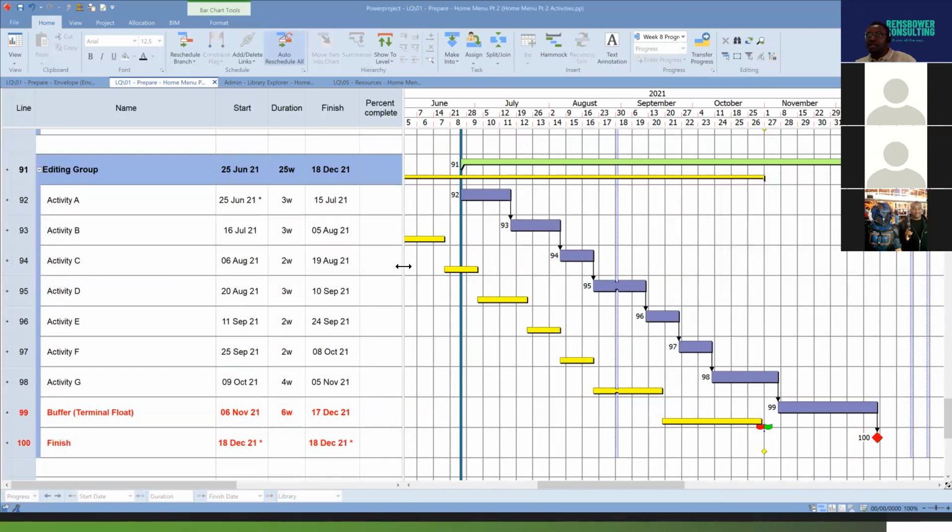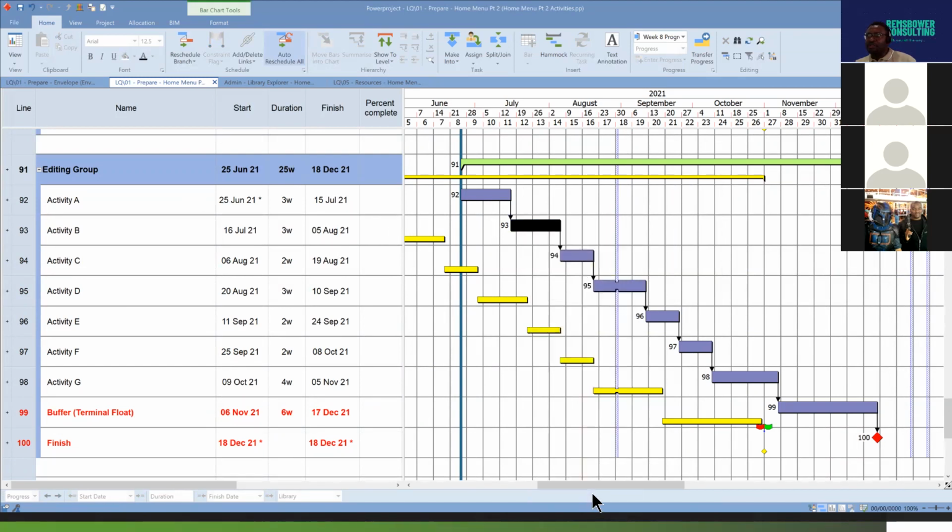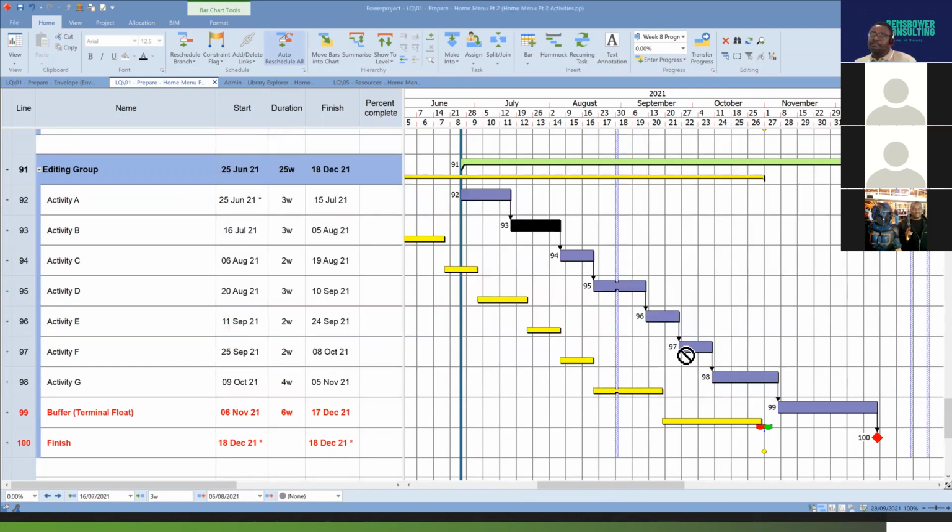So how about this: I know there are different activity Bs, and I'm actually looking for this exact activity B. I can come to the properties, and when I click on properties, I'll pick the unique task ID there and copy it. Close.